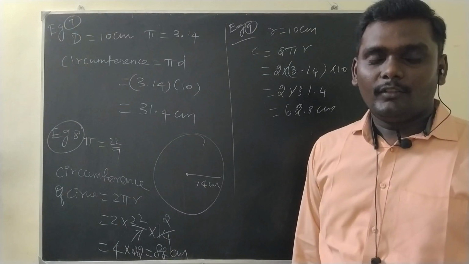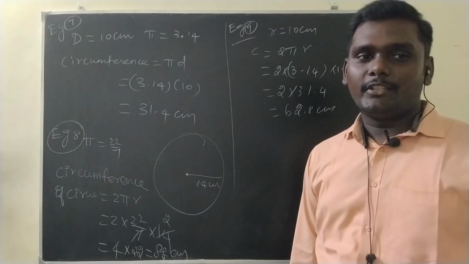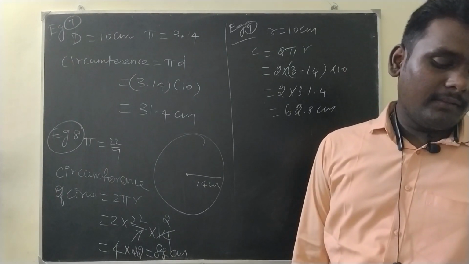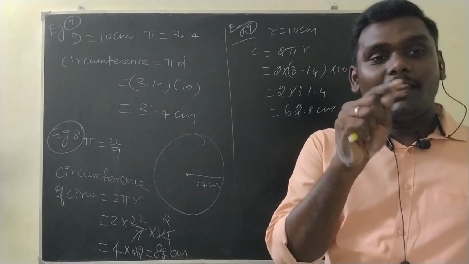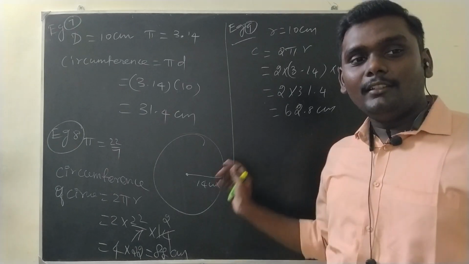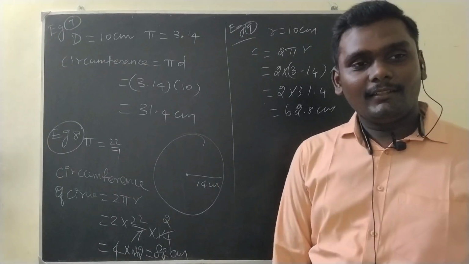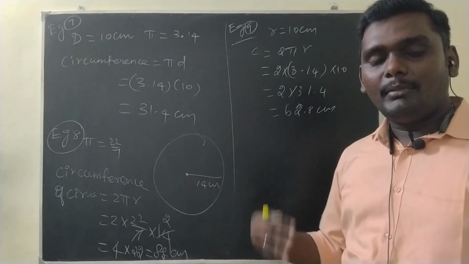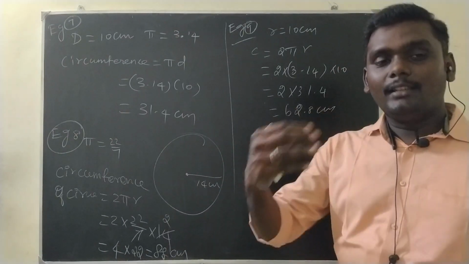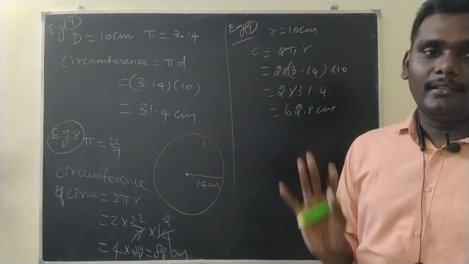No. You should write based on the context of the question. What context did they ask in the question? They are telling you to find the length of the tape required. Then circumference of a circle, how come that is the answer? At last, while writing the answer, be careful that you have to write, therefore the length of the tape required is 62.8. That would be fine.